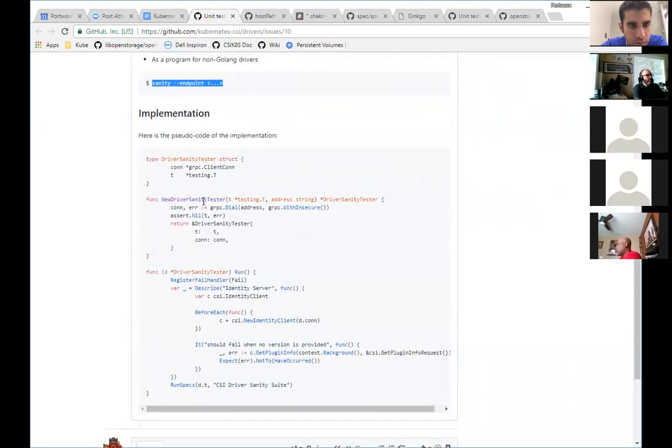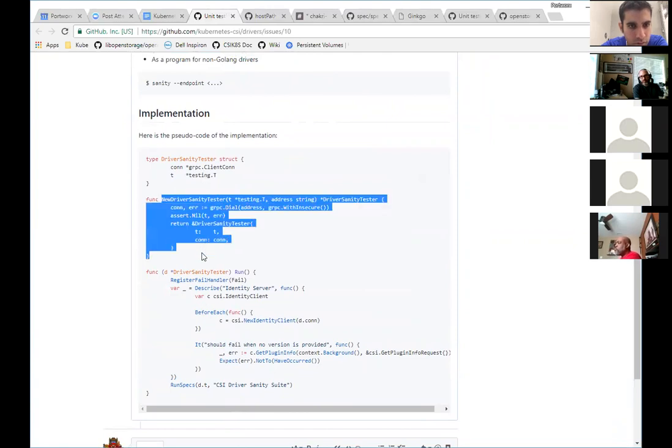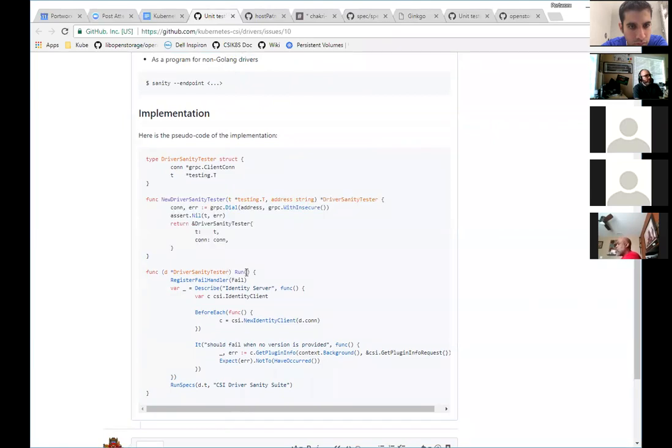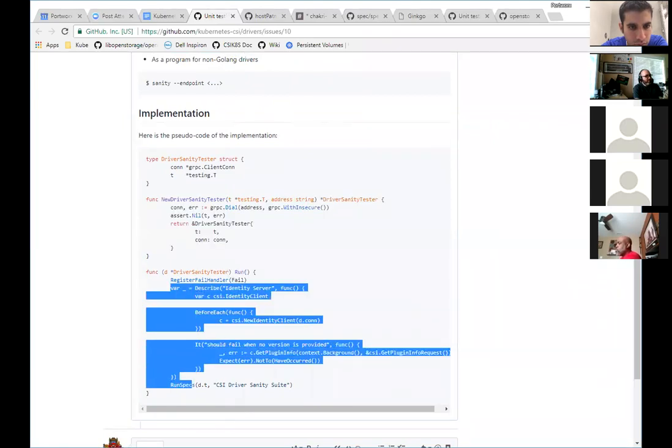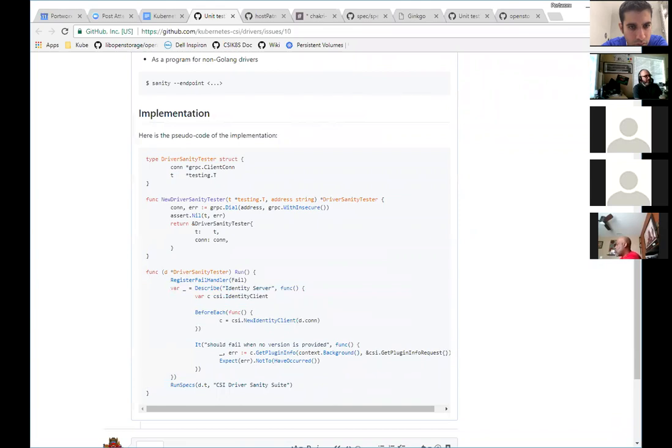So this is pseudocode. I ripped out a bunch of unnecessary stuff, but for example, the document implementation where we have a new object called a sanity tester, okay? And when you say run, this won't be inside run, of course. It will be nicely done, but you can see here that it uses, what is that framework? Ginkgo, I think it's called. Mm-hmm.